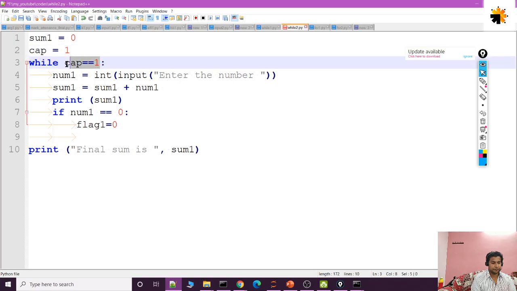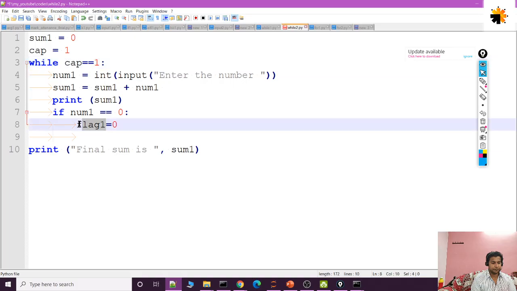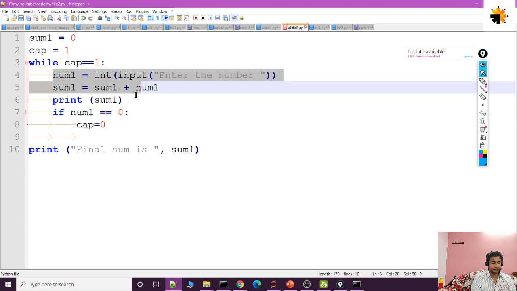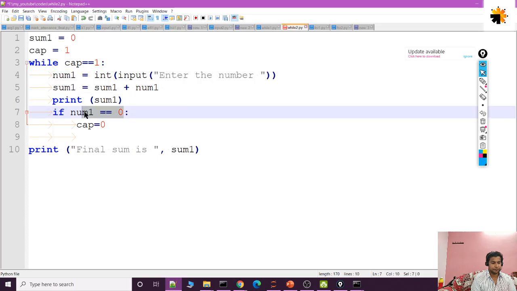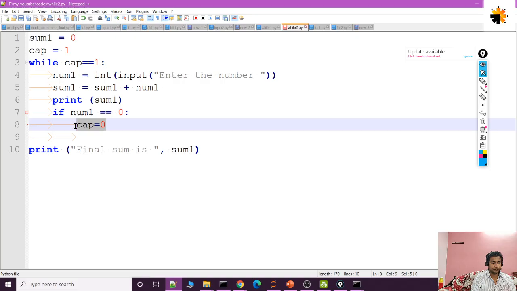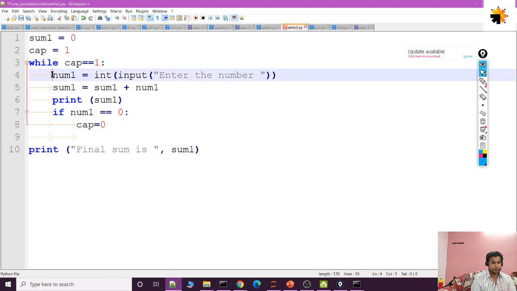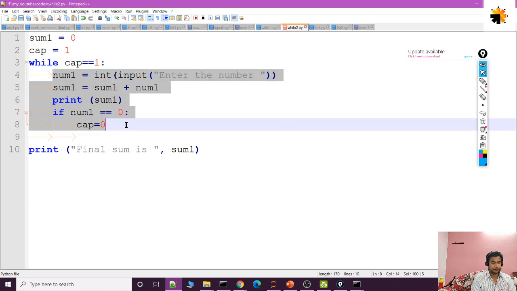So cap equal to 1. So I'm entering in the loop with cap equal to 1. If you press num equal to 0, cap becomes 0. And the while checks, is 0 equal to 1? No, 0 is not equal to 1. That's false, and the interpreter automatically comes outside the loop.